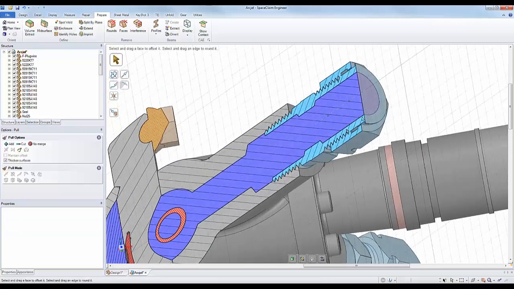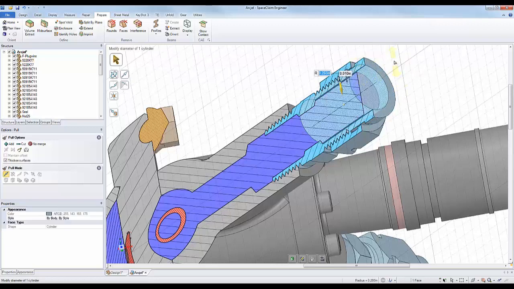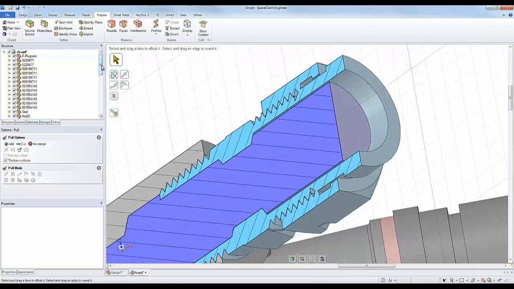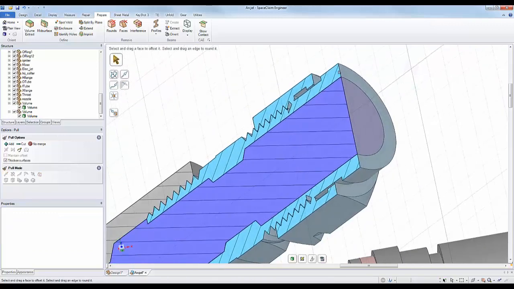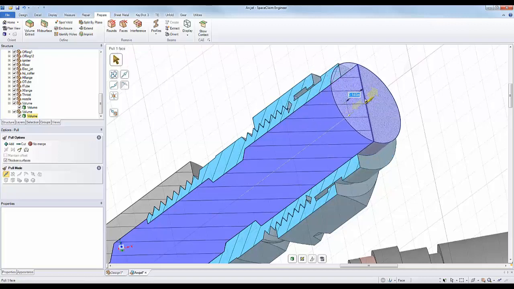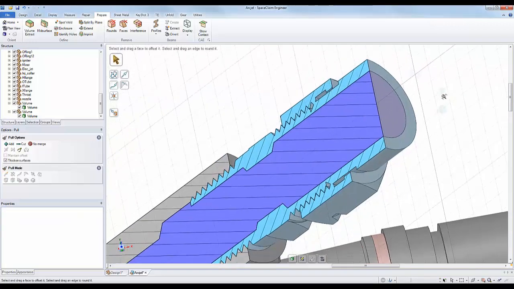rather edit the part, so I need to extend the length, maybe we want to change the diameter, what I could do is have the extracted volume update itself based on those initial boundaries, and it will refit itself to the updated model. So very easily update the original and then have the volume update. And we could also update the volume and then manually update the original model to reflect those changes.